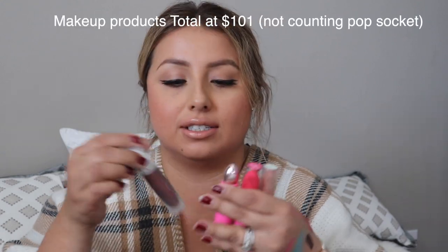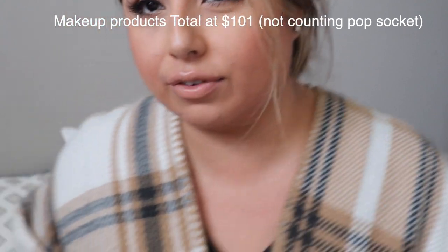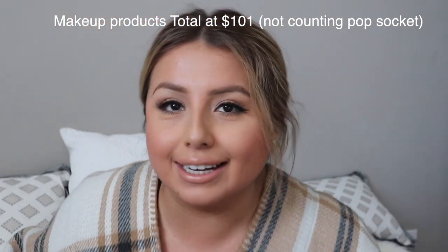So yeah, that's all I got in the $40 box. I'm sure this is definitely way over $40 in value. It's pretty worth it. I kind of knew going into this that he was gonna outdo himself because it is Jeffree Star — he's extra, so I knew it would be worth it. The only thing I'm concerned about is the blue skin frost, but I'll use it as eyeshadow. Maybe once it's on the skin it'll go on differently. Everything else I really like, and I can't wait to wear them. And I can't wait to put this pop socket to use — I love pop sockets. I didn't believe in them at first, but now I'm all about them.